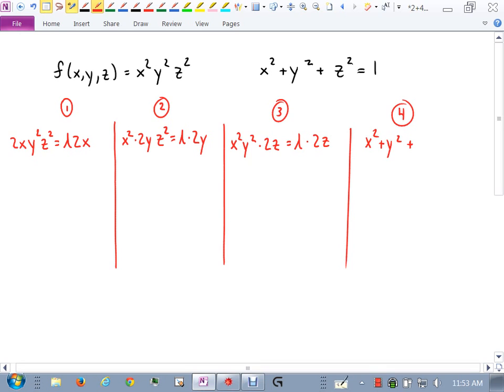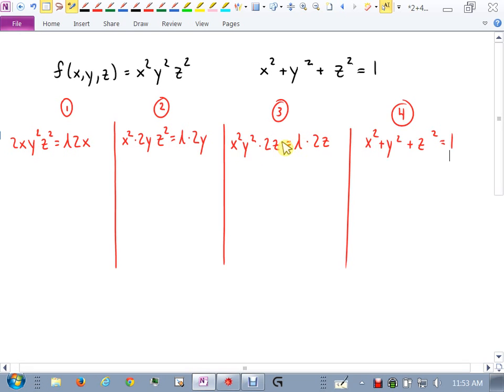They all look alike. What did we do last time they all looked alike? That's right. We made them look alike, right? We made it happen. This one is 2x y squared z squared. This one is x squared 2y z squared. So I need to make all of them have 2x squared y squared z squared. If I can make them all 2x squared y squared z squared, then they're all the same. I can set them equal to each other and everything will be great. So to do that, I have to multiply this one by x on both sides, this one by y on both sides, this one by z on both sides.